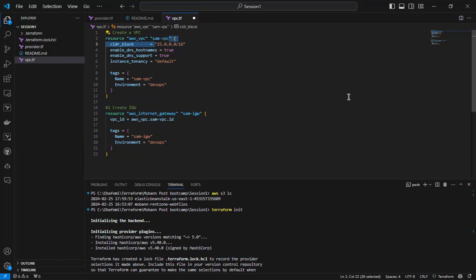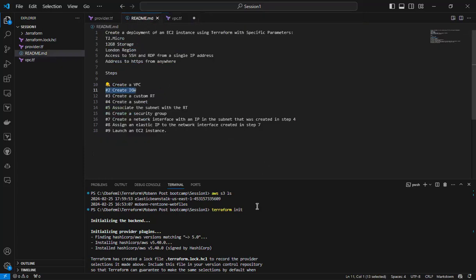Outside of this place, it's no longer useful. Okay. And do not make the mistake of taking this reference name for the tag. No. All right. So as simple as that, we have declared that this internet gateway should be tied to this VPC that we have in this place.